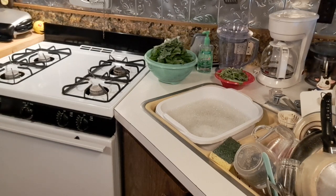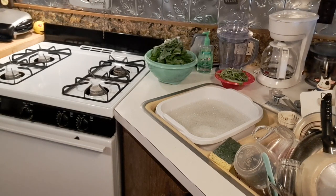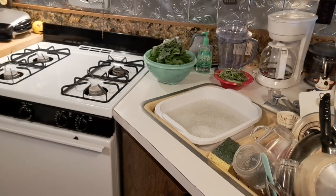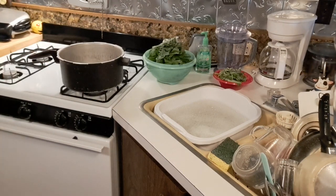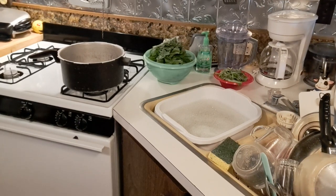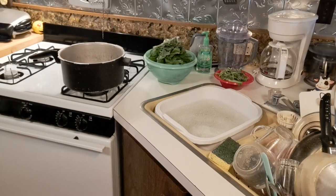Should have had it out already, but I didn't. But I'm just getting my pressure pot. And I'm going to use the big one because it's the newer one, and it kind of seems like it works better than the older one. I don't drop every pot in the kitchen.